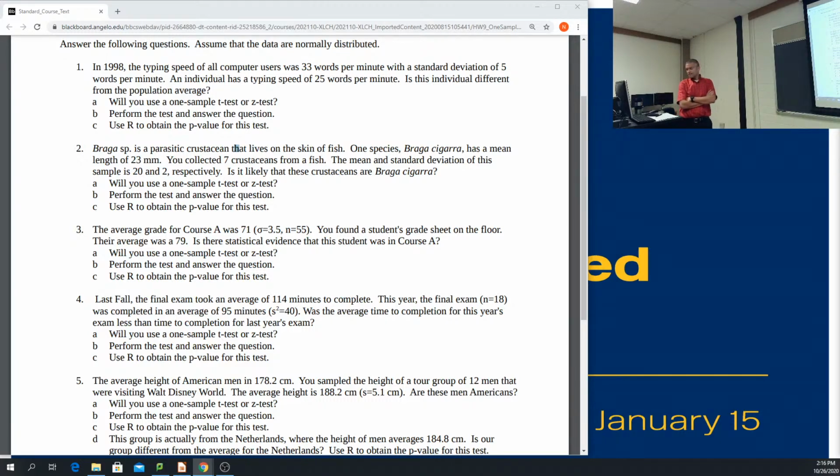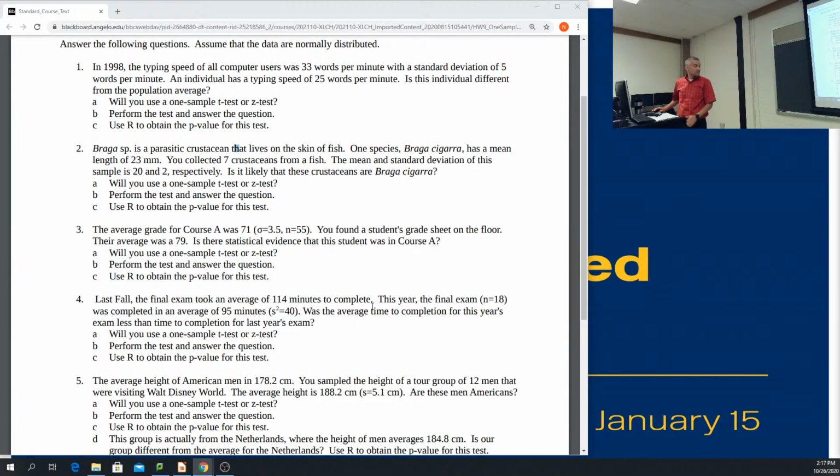All right, show the results. Here, do we have our population or our sample standard deviation? We have our sample, S squared. So S squared, S, that's always our sample. Sigma, sigma squared, that's always our population. So if we have our sample standard deviation, we're going to do our t-test.